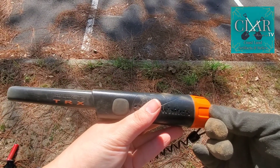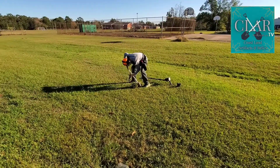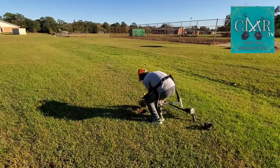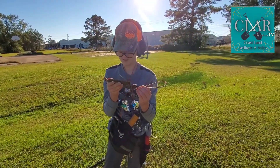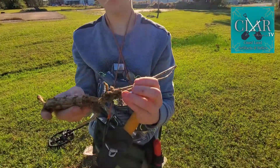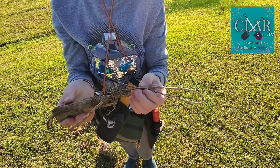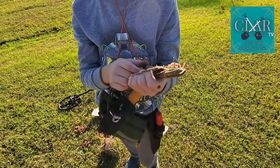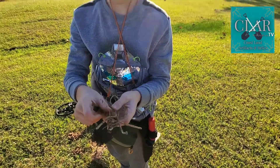I just got a new TRX pinpointer — I'm trying this thing out today. Speaking of Lodge, he's in the middle of a live dig and has no idea that I'm here. Let's see what he's got — let me turn him out of the wind a little bit. What you got? It's pretty weird, huh? Sorry if the wind is crazy, guys — it just is what it is today. Lodge, what do you got? Looks like scrap aluminum, maybe — no, wait, it's got wires on it. I'm gonna pause the video and take a look at that.